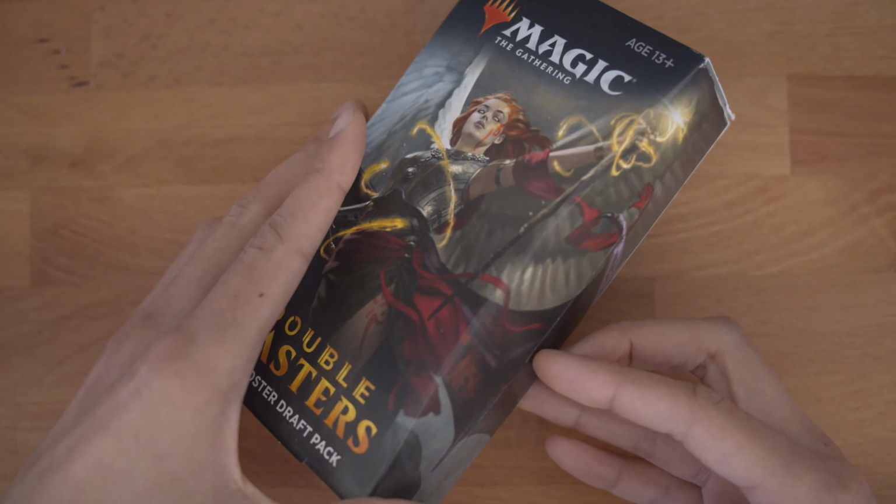Ooh, the bottom is easier. But not much. I ended up ripping off this, there we go. It's kind of neat how they did that. Anyway, that's going in the trash. And we got 3 Double Masters 15 card booster packs with Scary Lady and 2 Scary Monsters.